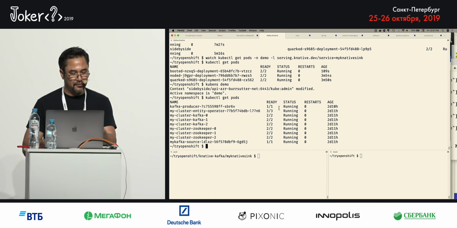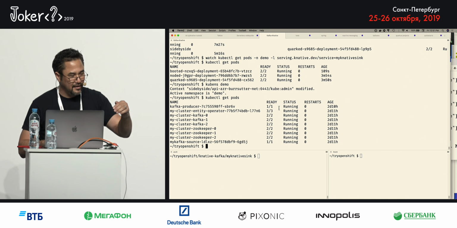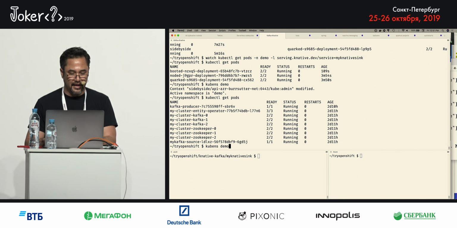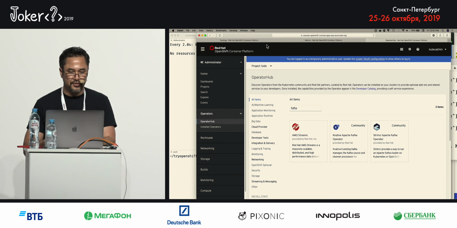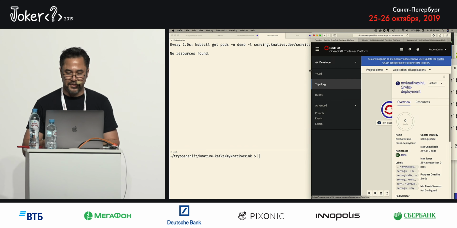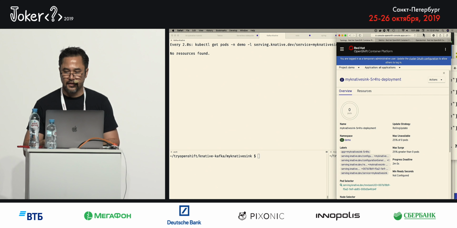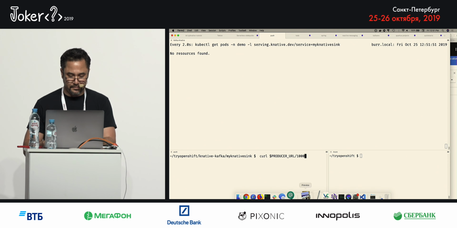So what I've done with this little application is we're going to jam a bunch of messages into Kafka and then see some scaling based on that. So let me go over here, and we're going to look for pods that have this label. They're called Knative Sync. There are no pods running right now. Let me bring up the user interface for this. OK, right here it says 0. Let's make this a little bit smaller. There we go. OK, and now we just need to push in some messages. Let's go ahead and just crank it all the way up.